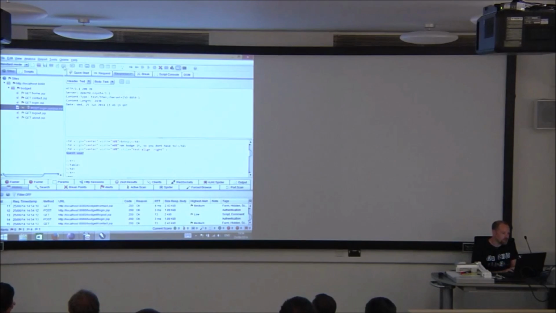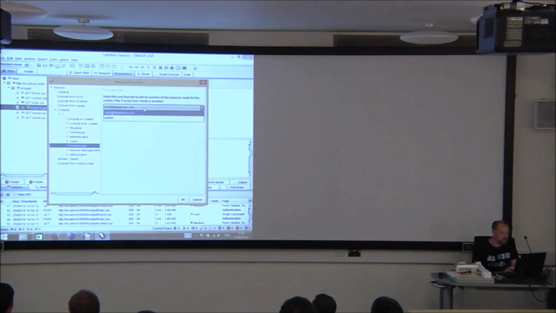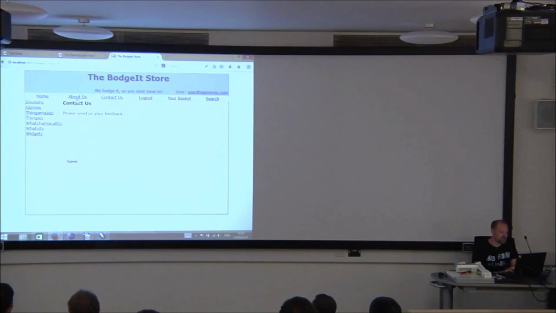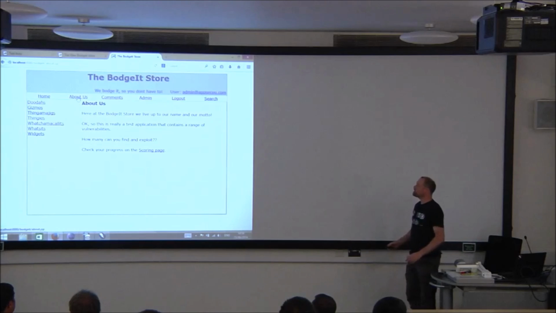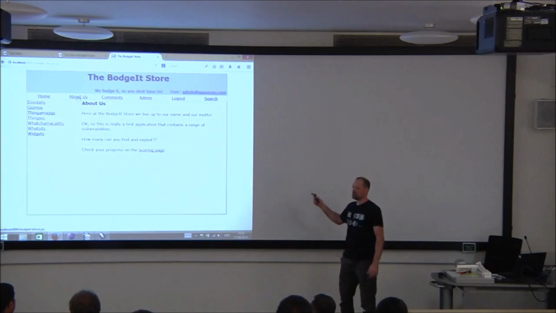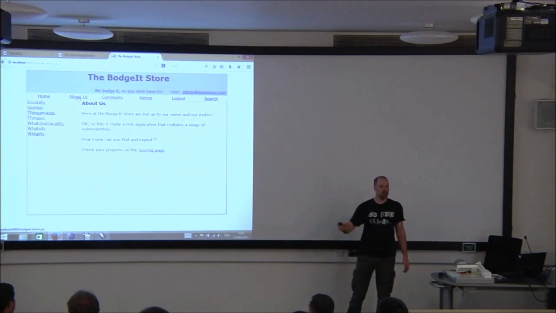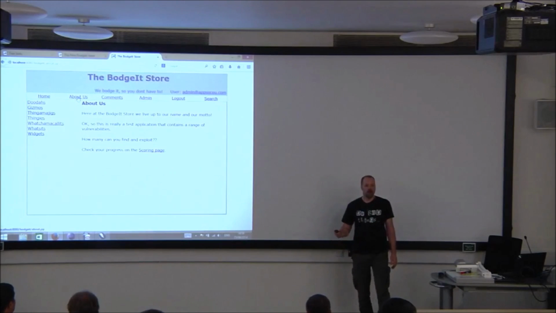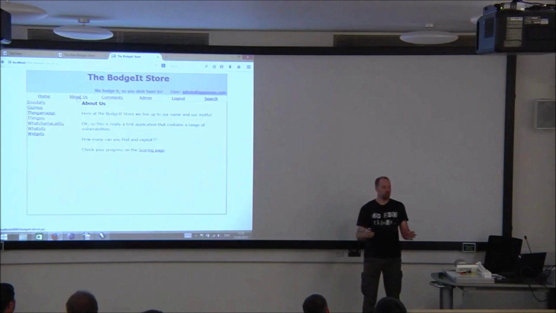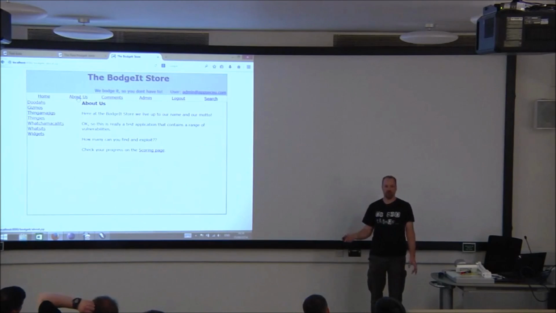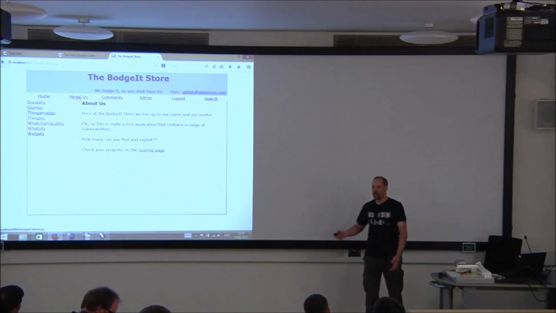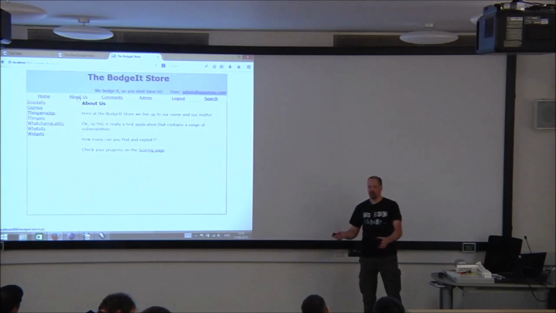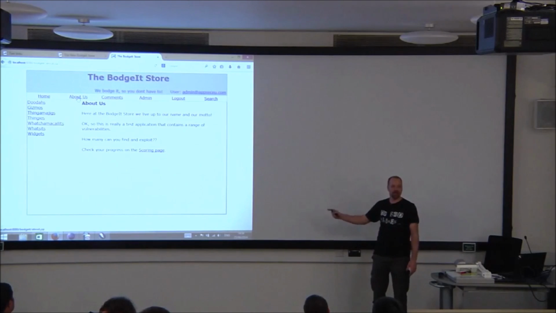And I can go back here, and I can say, actually, what I really want to be is the admin. And go here, and I can just click anywhere, and all of a sudden, I'm the admin. So ZAP now understands about authentication, it understands about users, it understands about sessions, so you can choose which user you want to be. And this is really powerful because this affects all of ZAP. So you can spider as a particular user, you can active scan as a particular user, you can fuzz as a particular user, and it doesn't matter if your application logs you out, ZAP will just log you back in.